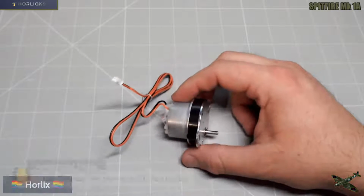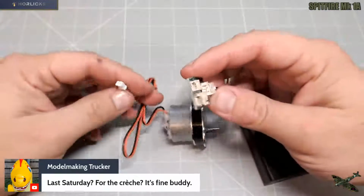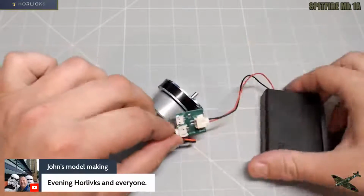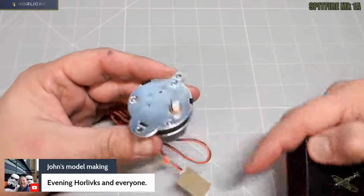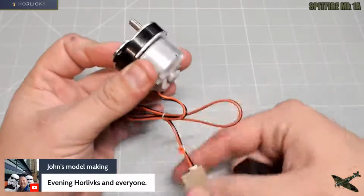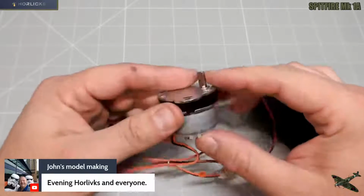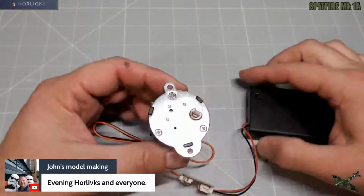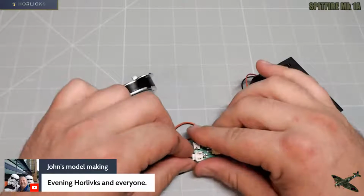Well, while you're looking for that, I'll go: model making trucker last Saturday, for the crash? It's fine, buddy. Yeah, it was last Saturday. I missed it completely. I lead such a busy life. But I'll try and catch it tomorrow night, of course. And it's tomorrow night that the Saturday crash is on. So anybody watching, I'm pretty sure they'll know where to find that. Saturday night crash, live 8 o'clock tomorrow night, Saturday night, isn't it? Yep.